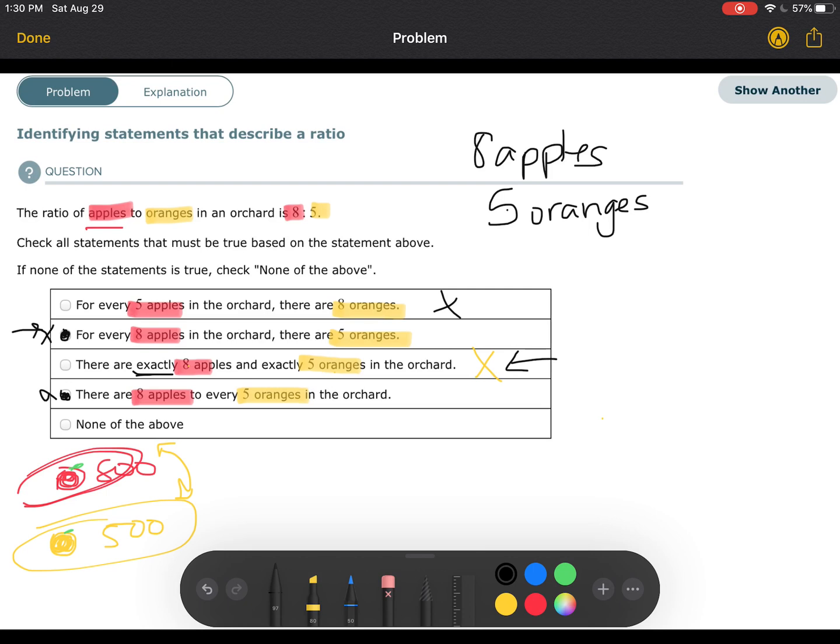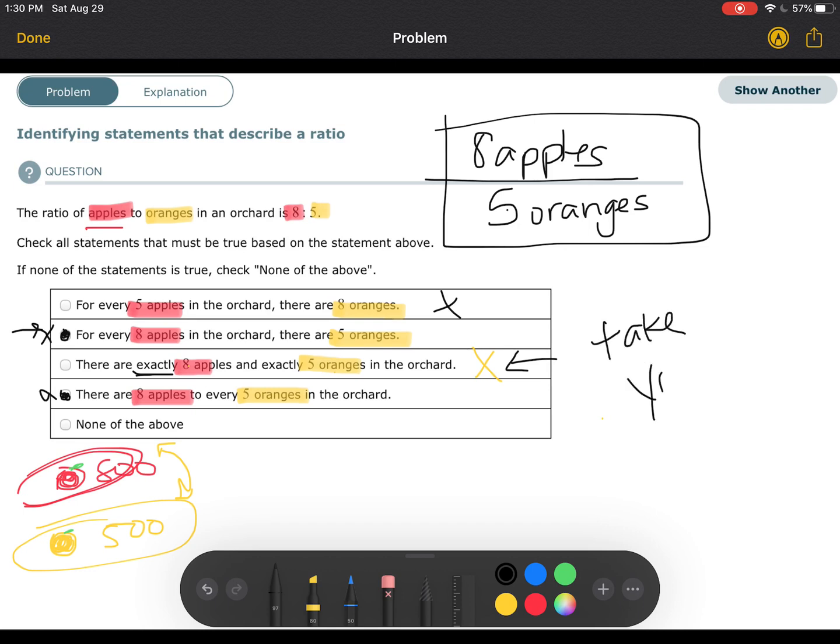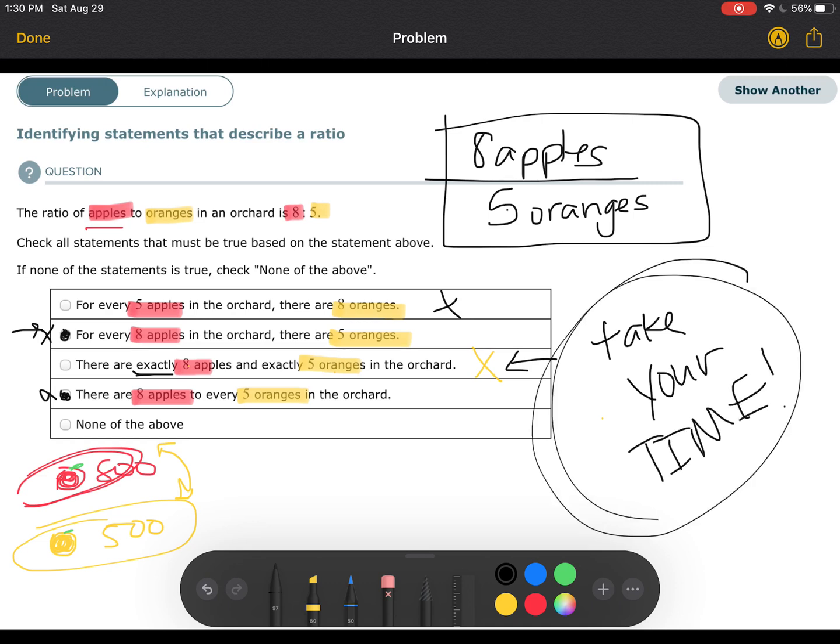Okay? So make sure if you need to write this out, I would say just write it out every time and double check it, because sometimes when I'm helping students with this question, I frequently get it wrong because I'm trying to rush. So take your time, okay? Because this is an easy one to get wrong even though you know the answer. Okay, so take your time, and if you need help on this question, let me know.